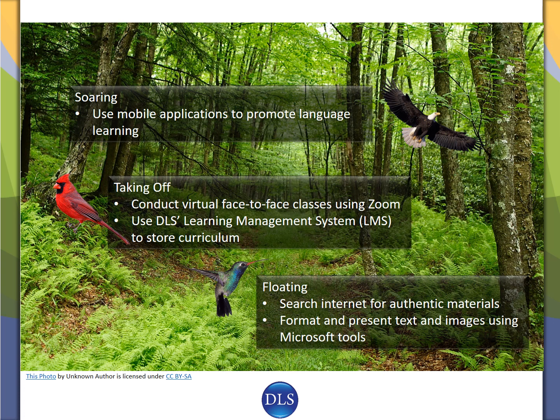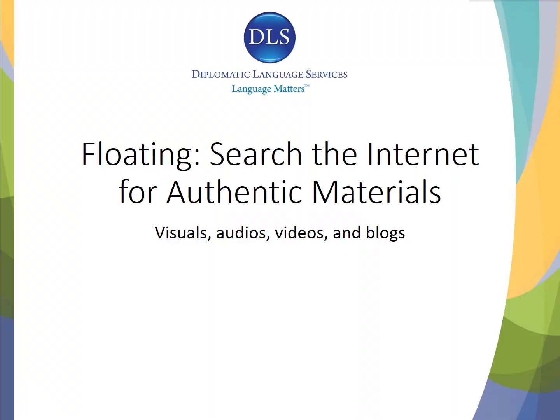Soaring, the third level, uses mobile applications to promote language learning. Think about these levels and where your classroom technology use fits in with the levels. Now consider what level will be your goal this year. Now we will talk more about the different levels and the resources that are available to use in the classroom.